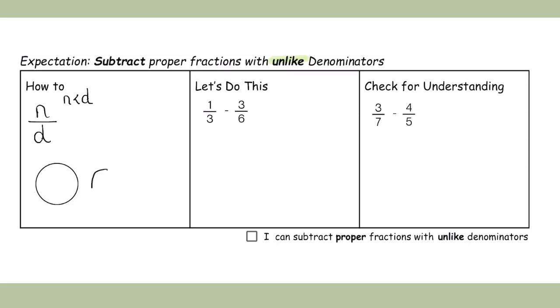Circle 1 and circle 2. In this first circle, there are no divisions. It's one complete circle. In this second circle, I'm going to draw these two lines here. Now, have I changed the amount that was in the circle? No, that is still the exact same amount. This is one whole here, and this one is also one whole.